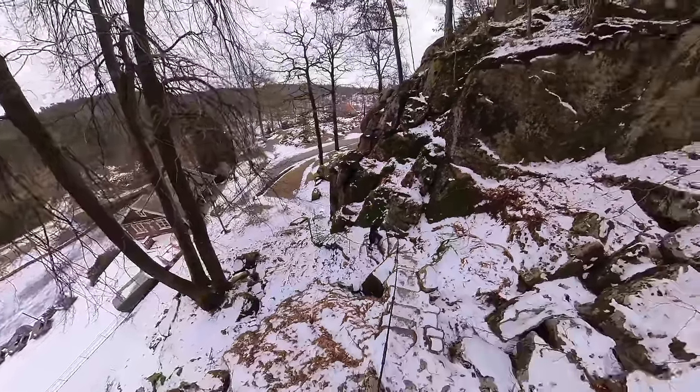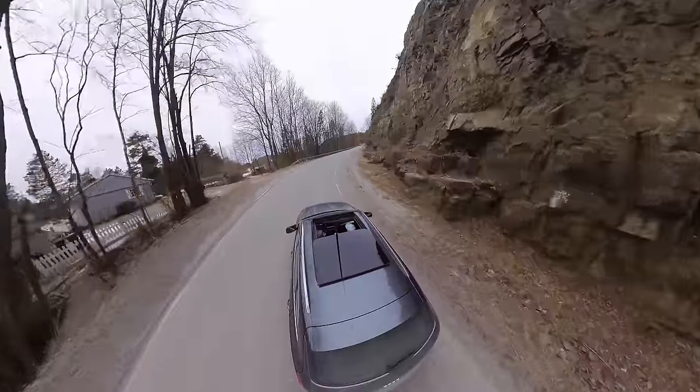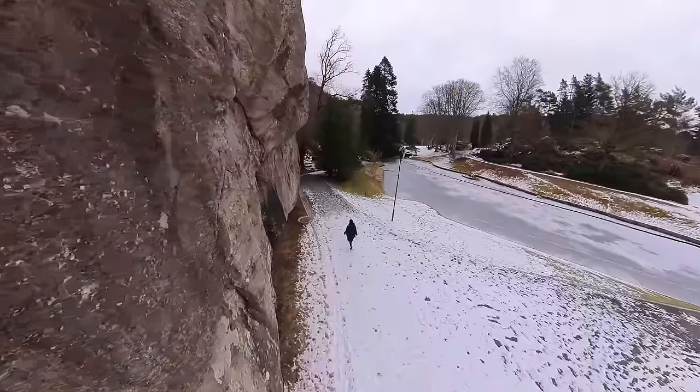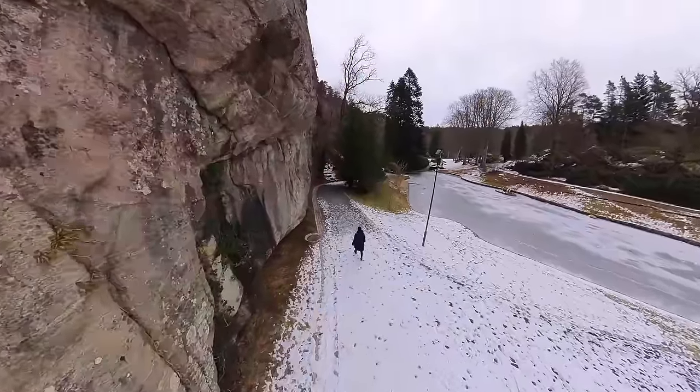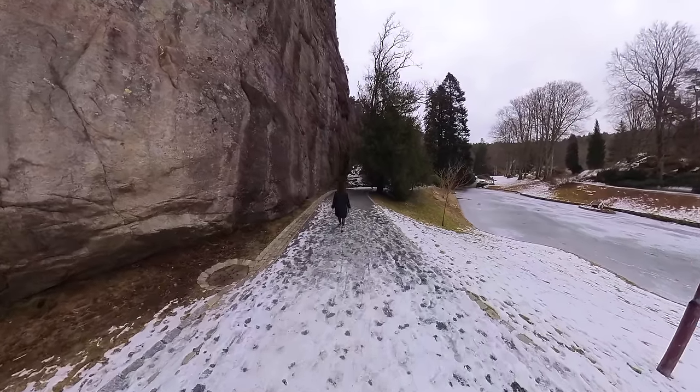I would recommend it because it's going to make everything more fun and make your overall solo creating experience much better — this is such a versatile camera and you can capture different angles. It's a 360 camera so it records everything and you will never miss the shot, which is one of the reasons it comes with me everywhere. But having a 360 camera is one thing — how do you actually get the most out of it and get the best quality from the X3?